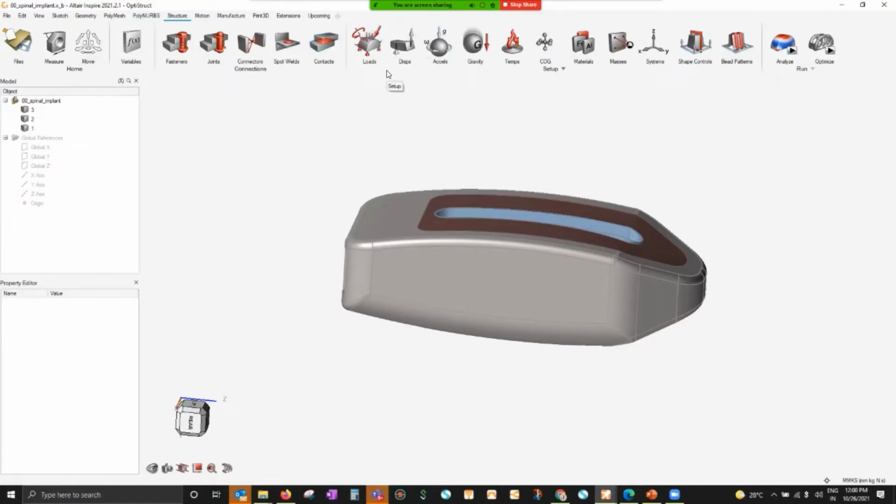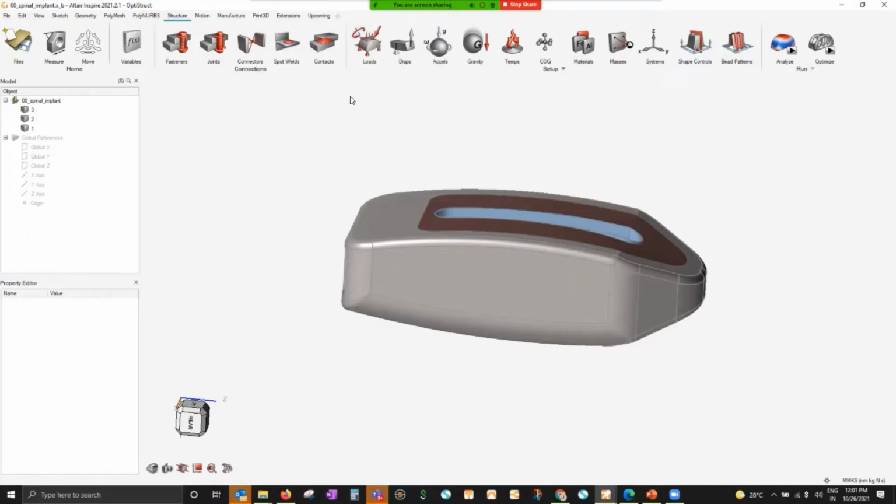Now one word of caution here is that there are multiple kinds of icons or tools clubbed in many of these toolbars in Inspire to help you save some space actually. However, not all of them will perform the same function.